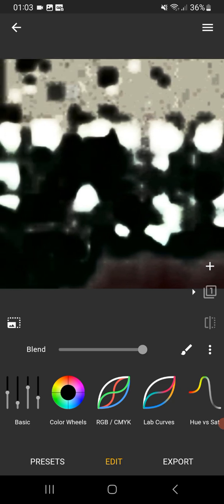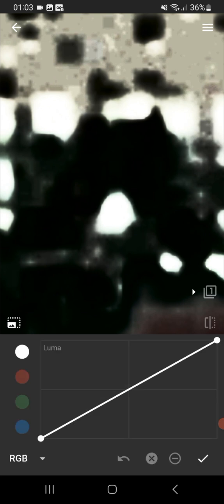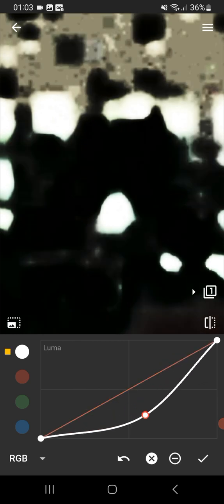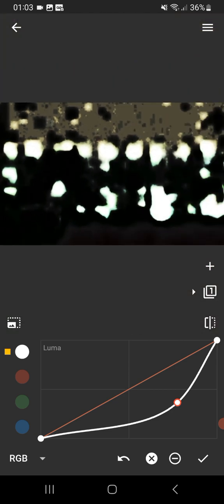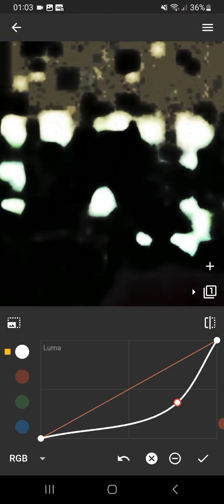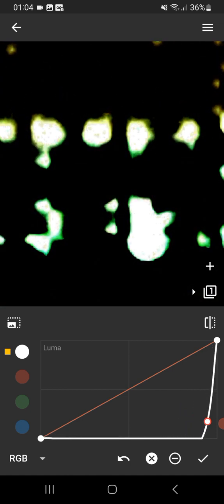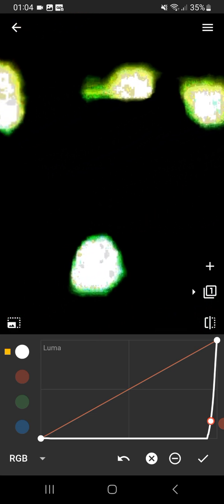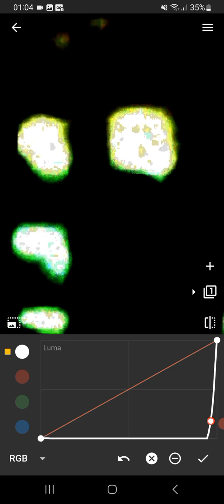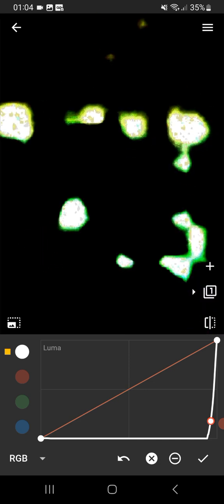So luckily I've checked it. So we go back in. The colour lines there. So we'll put the curvatures in. Now they're the brightest diodes there, as you can see. So we're wanting to lower them down. You see how it's starting to reveal some points of light behind the brightest points.